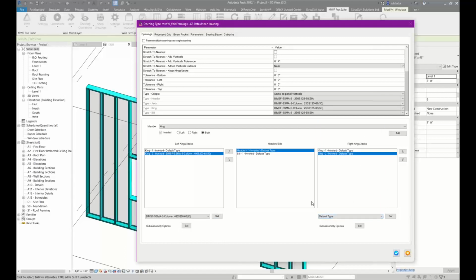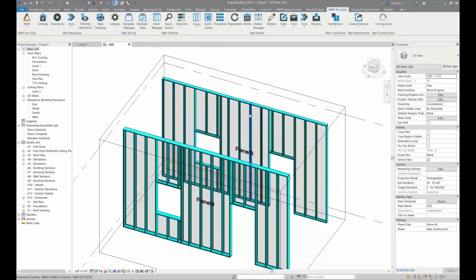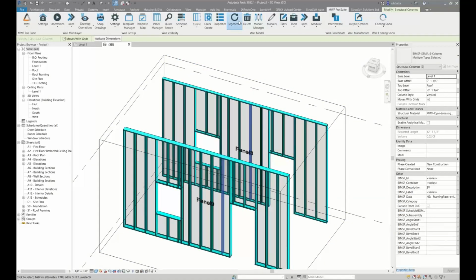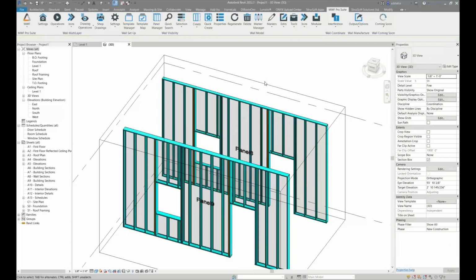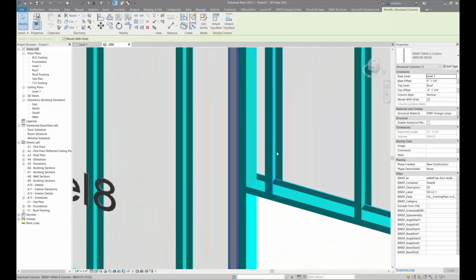But I just want to show you, when you select a size, what that does when it's applied to multiple different wall sizes or wall panels. Okay, so I'm just going to hit checkbox and hit checkbox. Now that I've modified the marker, I got to come here and regenerate these panels. So let's go ahead and do regenerate. Give it a second. And once you regenerate, you'll notice that we have our color scheme turned on. So it added that member here.